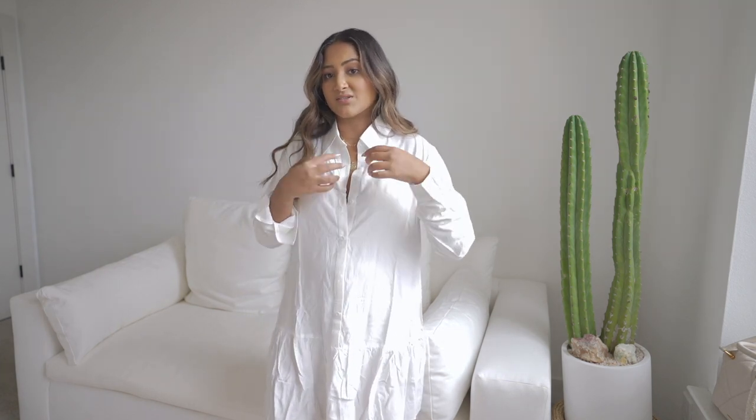Guys, I told you I got way too many white dresses, but this one is the Aisha long sleeve dress and this one's more flowy. I have another button-down that I'm going to show you guys next, and I wanted to try out both to see how I could style them differently. That one is more of a corset vibe, whereas I can pair this dress with a sweater vest and have these little collars pop out — but we need some cold weather for that first. This dress is so flattering, and I actually have a work conference coming up, so I feel like this could definitely be an option.